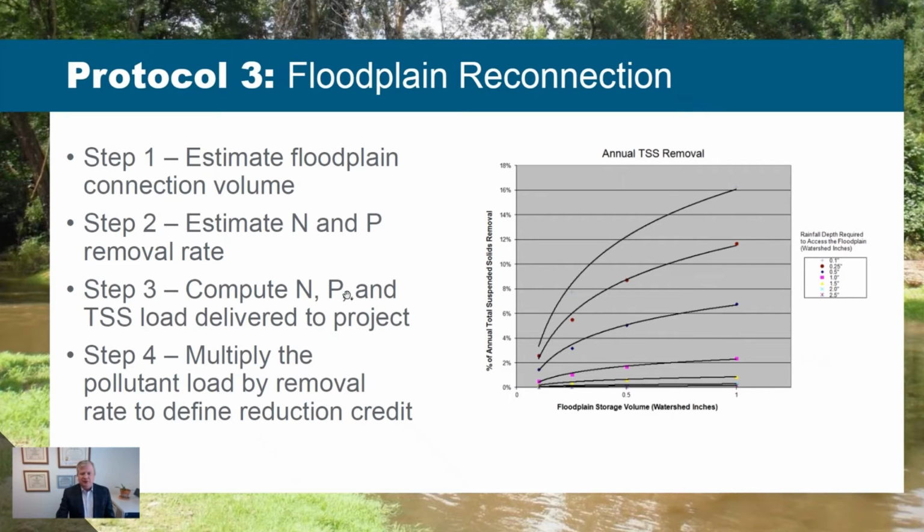So no different than any other BMP in how you're calculating volume in, what's the loading in that volume, and then what's the removal rate of the BMP, this BMP being the floodplain, and then what's the outcome of that. Again, we want to be able to compare stream restoration to detention ponds, to full spectrum detention, to rain gardens, so we can decide what's the best use of money in a community and how we can best make more livable and safe cities.